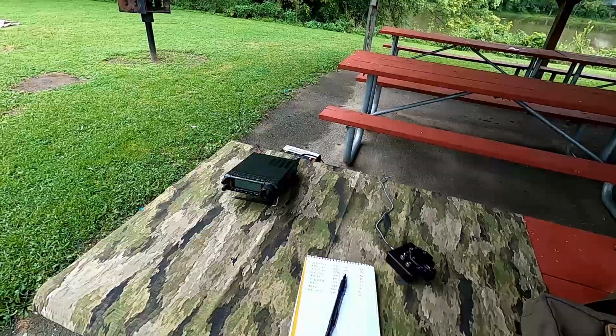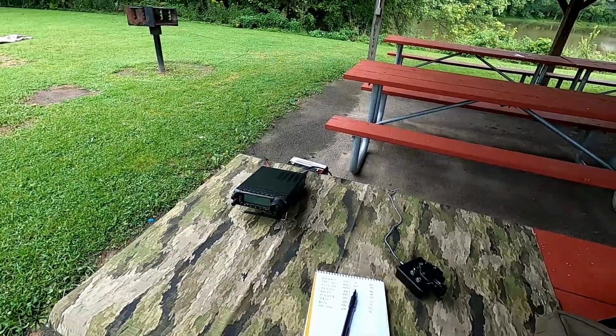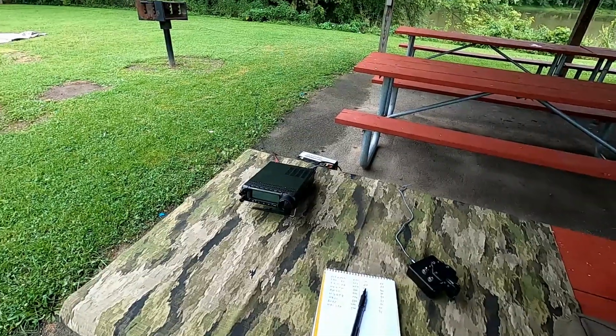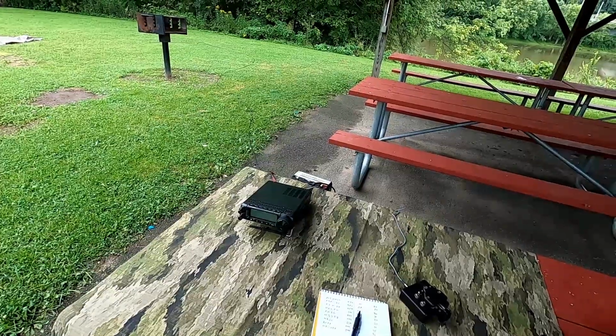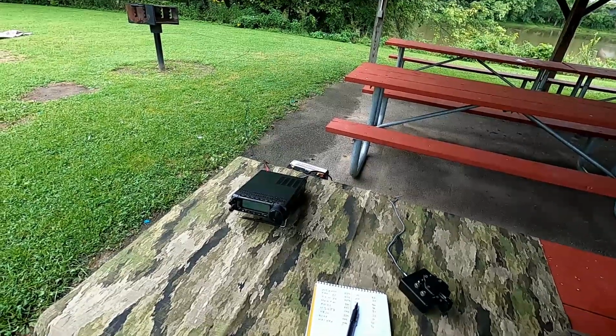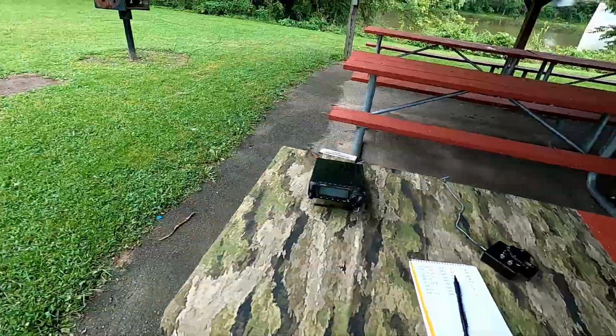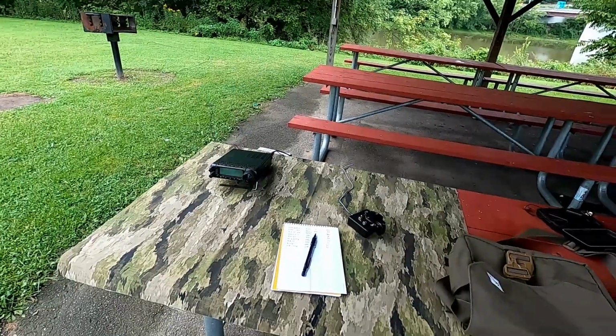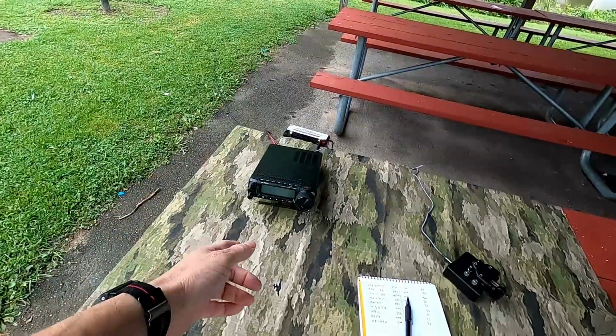And in the winter, oh man, I was getting ridiculous. If you go back and watch some of my activation videos from the winter, I was getting DX on 10 watts, no problem. But during the summer, when you've got all these sunspots and solar flares and coronal mass ejections and craziness, I think you just get too much of a good thing, and the bands go away. But at any rate, like I said, FT891, I'm impressed.